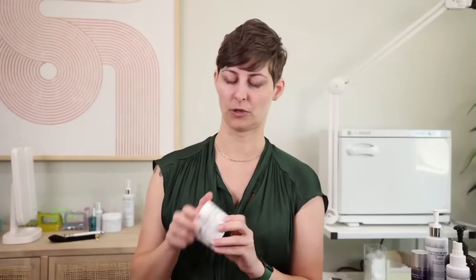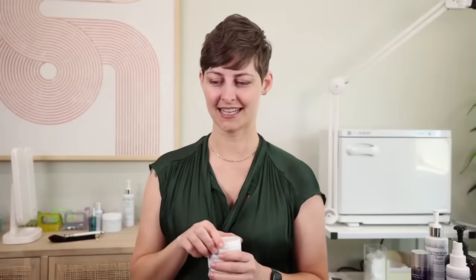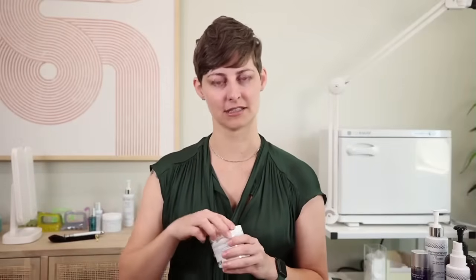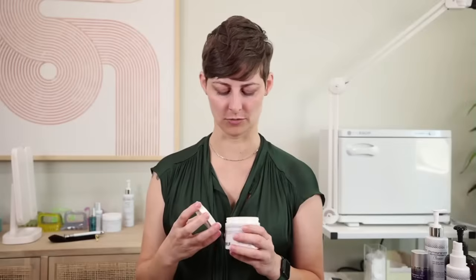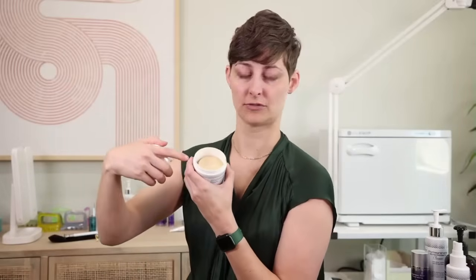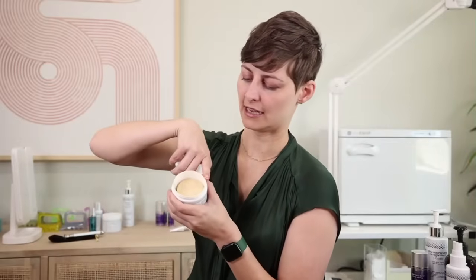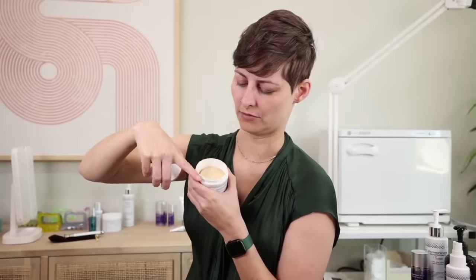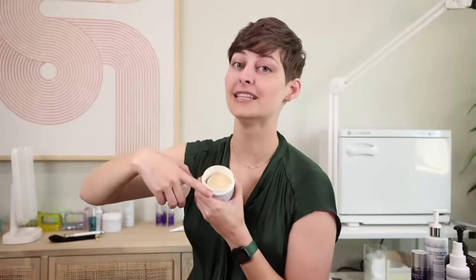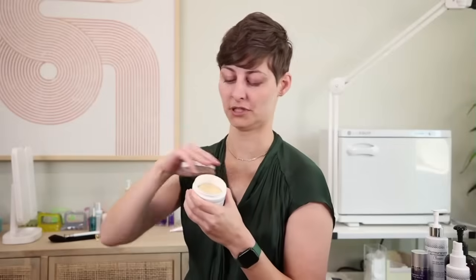I did want to talk while we're on glycoretinol pads. I wanted to show them to you because they have a different color, and it is completely and totally normal. So you can see around the rim, this has been open for a bit because it's our tester back bar. And it can get this orangey little crumble around the rim here. That is completely normal for this product. It's not bad, completely normal.